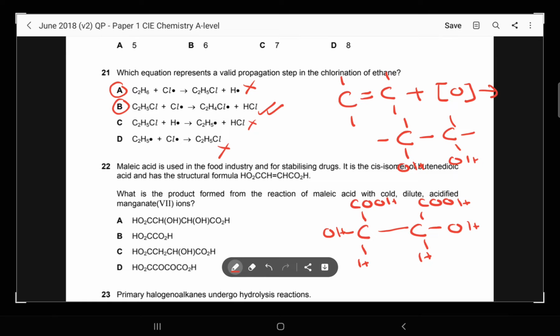So which of these satisfies our condition? This one has OH group on both the carbon atoms that represent a double bond. So A is the correct answer. B is not the correct answer, as it no longer has 4 carbon atoms, so 2 of the carbon atoms are missing. This is out of the question. This one is not the right answer, as there is only one OH group that attached to one of the carbon atoms. The other one has a hydrogen attached to it. This is not what happens in our reaction.